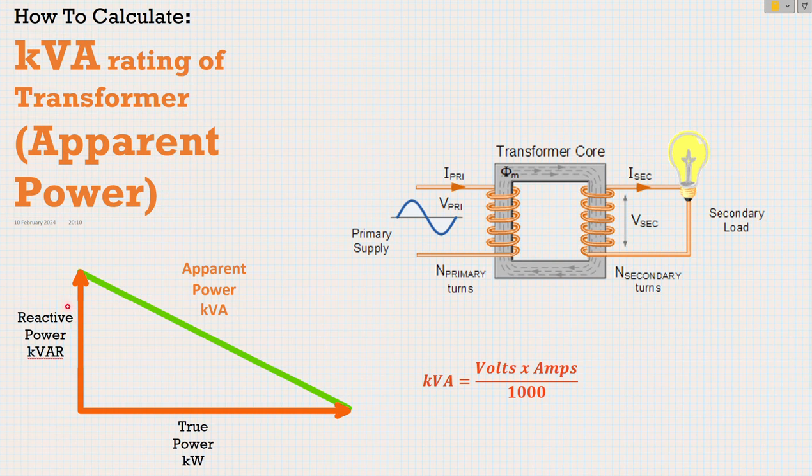So that's what this accounts for on our triangle, this reactive power on this side. That's not allowing us just to produce true power. It's actually dragging this true power over here, and it's dragging our voltage and our current out of phase with each other. So that's why you see this triangle. That's why we use this as our measurement of our apparent power.